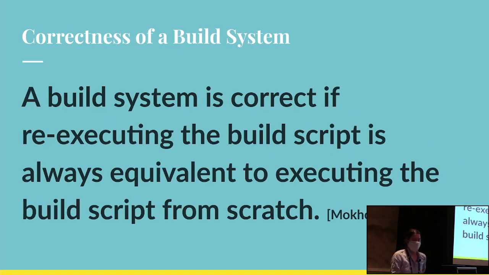And what does it mean for a build system to be correct? Well, to paraphrase the paper Build Systems a la carte, which did an analysis of backwards build systems, a build system is correct if re-executing the build script is always equivalent to executing the build script from scratch. So basically, assuming the build system actually ran the commands you asked it to, building incrementally will always be equivalent to doing a clean build, right? That's our intuitive idea of what it means for a build system to be correct.